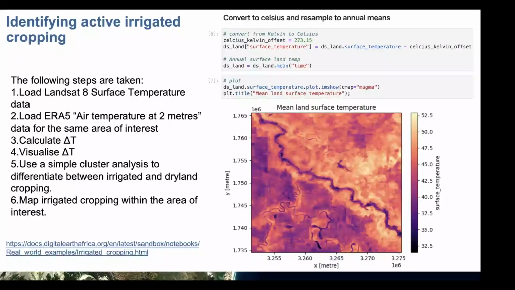After you get the land surface temperature, it's converted into Celsius, because the original data was in Kelvin, as you know, and then resampled for the region. As you can see, the region is quite hot, with areas ranging over 40 degrees, especially in summer, and they require irrigation to monitor crops, or even to grow deciduous crops or fruits, et cetera.